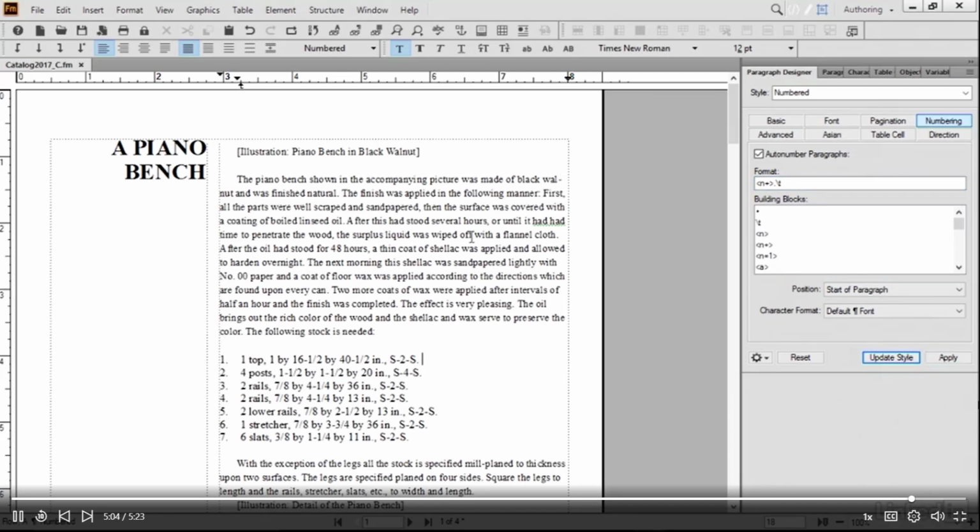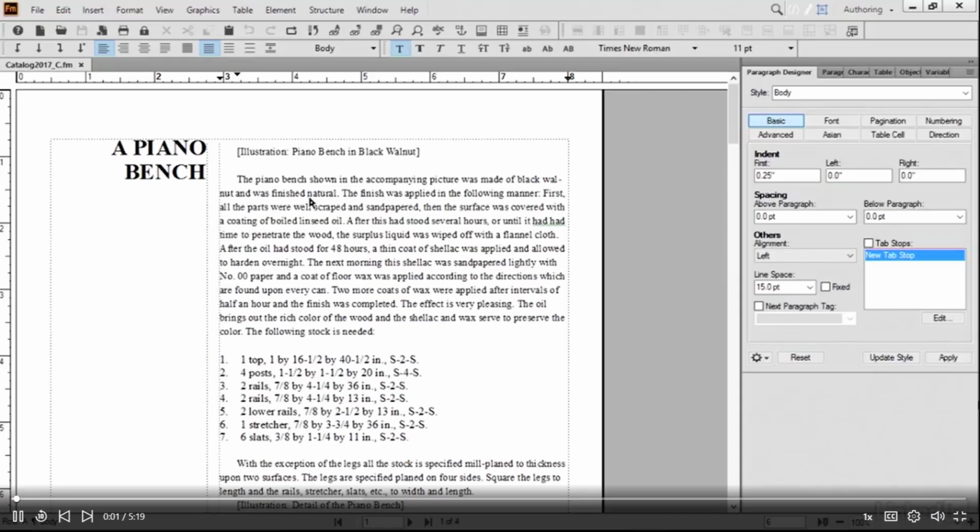So just like any of the other style tags that we have access to here in FrameMaker, numbered lists can save us a lot of time in numbering our items and renumbering when we add or remove items. And it's always good to know we can customize the style tag to do exactly what we need it to here in FrameMaker.